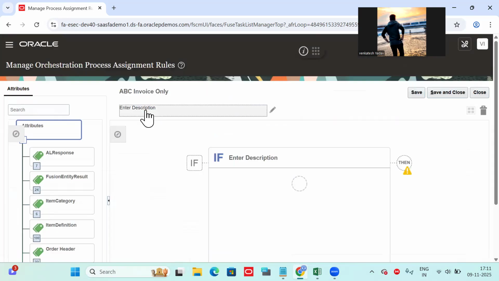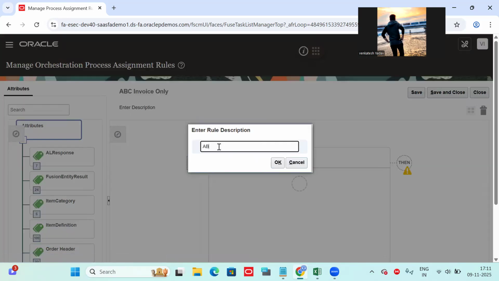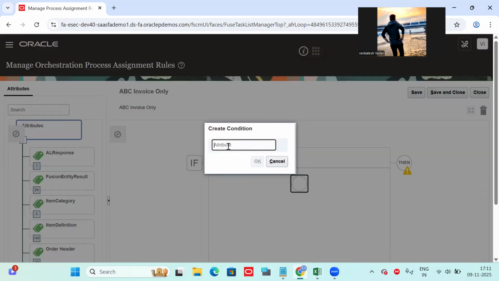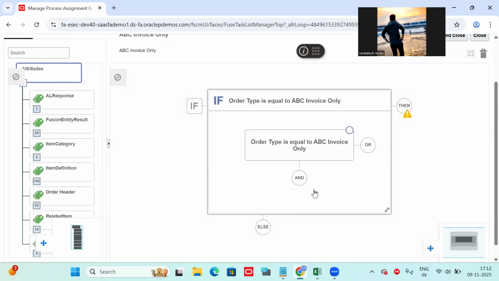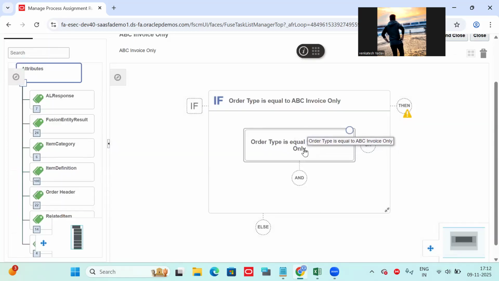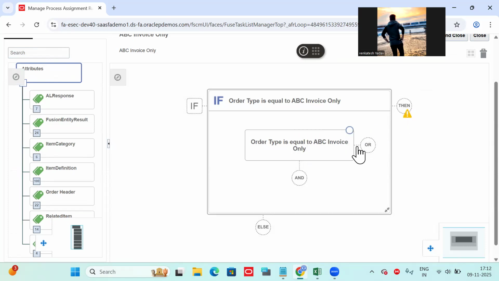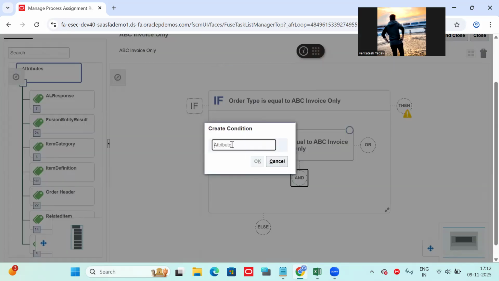So put the rule name and keep the description the same, ABC invoice only, and put the create condition. The condition is order type. So take order type. What is your order type? ABC invoice only is your order type. You also want to satisfy two conditions, order type and line type. If you go with OR, it means either one: if either order type or line type matches, then it is triggered. So I want, along with order type, to also have my line type.